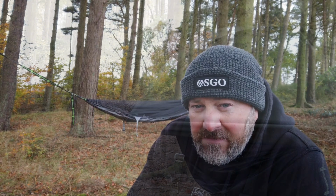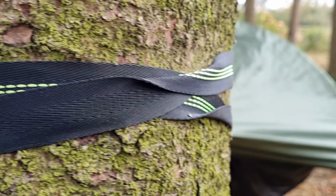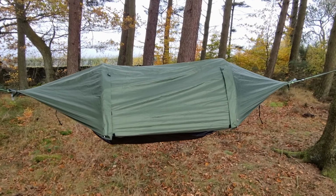And then of course, attached to the main hammock itself, you also get a separate fly sheet. The fly sheet itself is 4,000 static head units, and that is waterproof. The fly sheet cocoons right the way around the whole of the hammock, and you get some nice little press studs as well, so it's fully enclosed. You've got a single zip, and it's very, very easy to put up. So much so, it probably took me about 7 minutes, 8 minutes max, and that was the first time that I've put it up. So first impressions, very, very good. I'm impressed with this bit of kit so far.